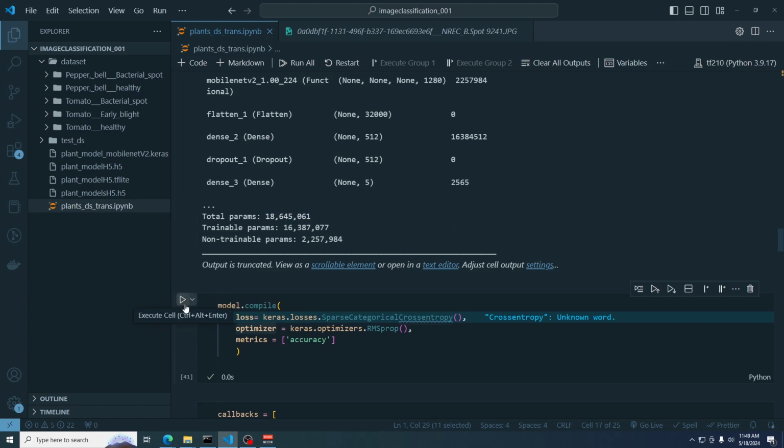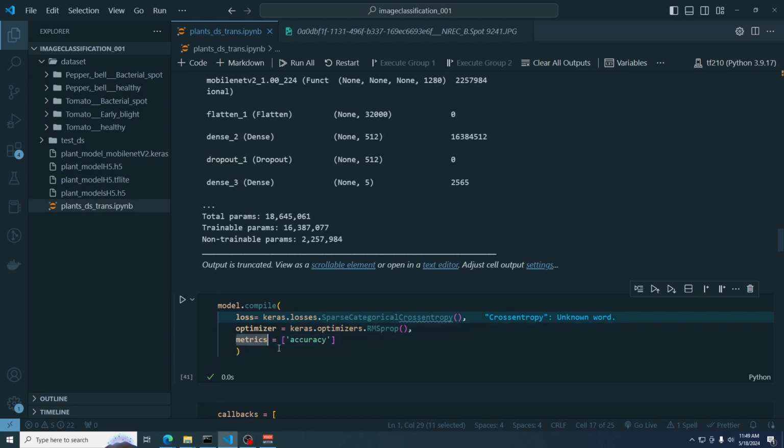Before we train the model, we also need to compile it. So we need to choose our loss function, which here I choose sparse categorical cross entropy loss. We have our optimizer. Here you can choose Adam optimizer, or any type of optimizer that you want, just to see how this optimizer is going to impact the final results of the model.